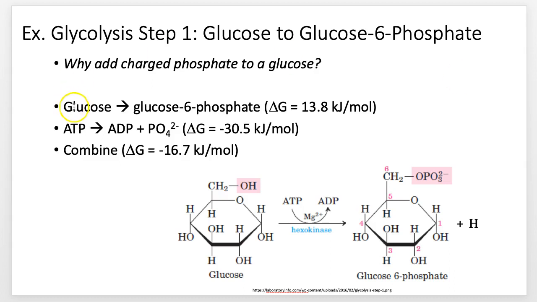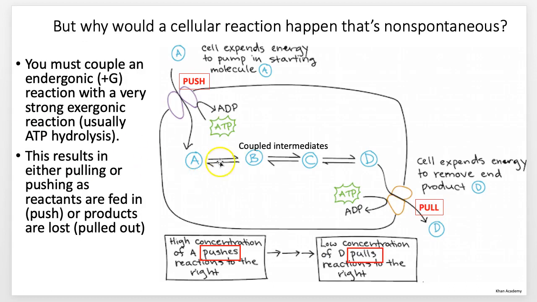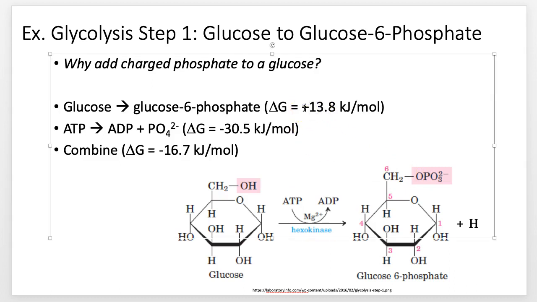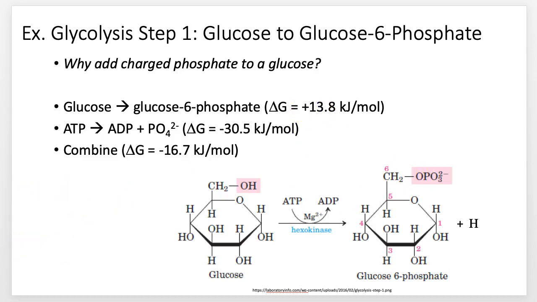Okay? Now, we're going to go from glucose to glucose 6 phosphate. That is an unfavorable reaction. Okay? So think back here too, if we're talking about this step here. So going from glucose to glucose 6 phosphate, to actually do that, that is an endergonic reaction. It's positive. I'm just going to put a plus sign here. It's a positive delta G. Okay, so it doesn't normally want to happen.